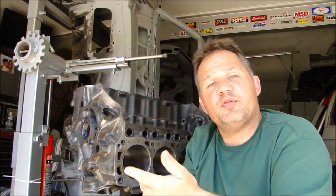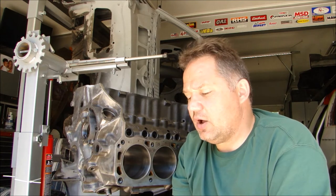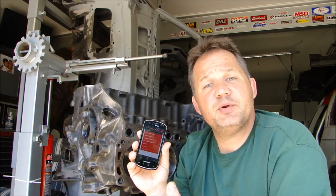The app is available for both iPhone and Android phones. You can find it on the Play Store or iTunes. It's called Engine 2L Box, created by HotRotterApps.com, and you can also find it on Facebook. The nice thing about this app is you can talk to the people who develop it, ask questions, make suggestions. I actually helped develop a couple parts of this app just to make sure it gave more information. It's really cool and it's going to help you if you're going to build an engine.